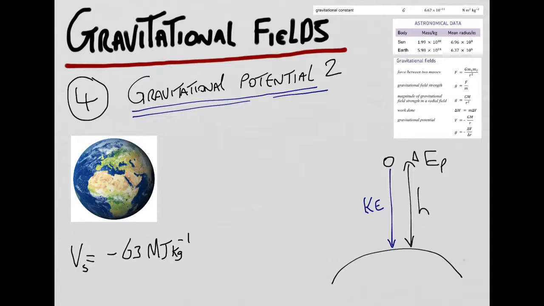So we're gaining some kinetic energy by the fact that we're losing gravitational potential energy as we go down. So the idea is that we get some energy out of the ball in the form of kinetic energy as the ball moves towards the Earth. So we're going to gain some energy as we get closer to Earth. That's the idea I want you to take from that bit.